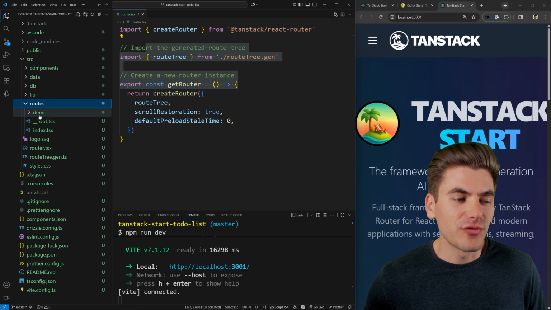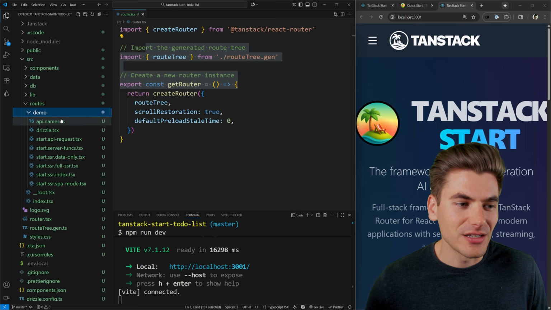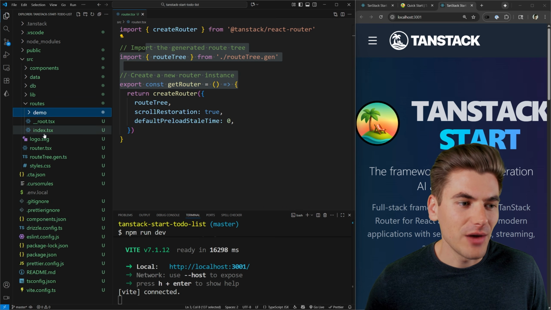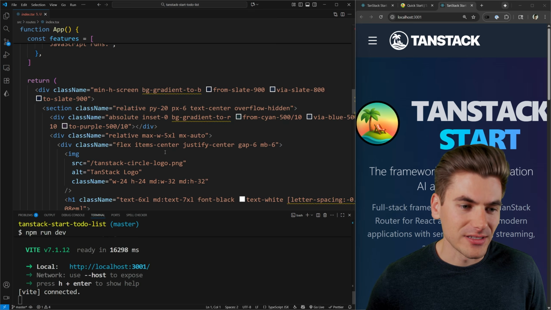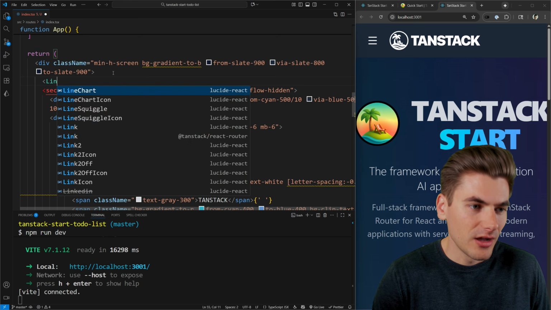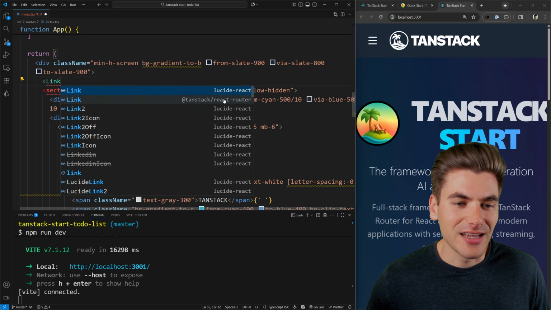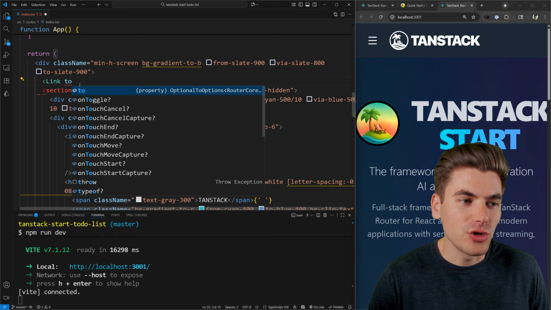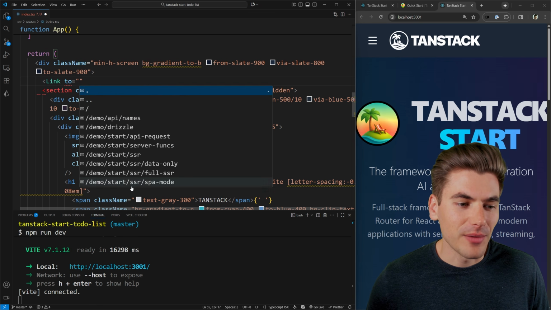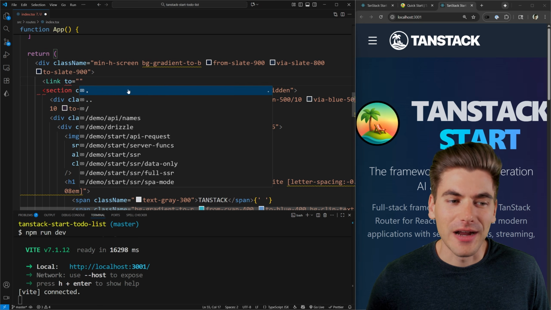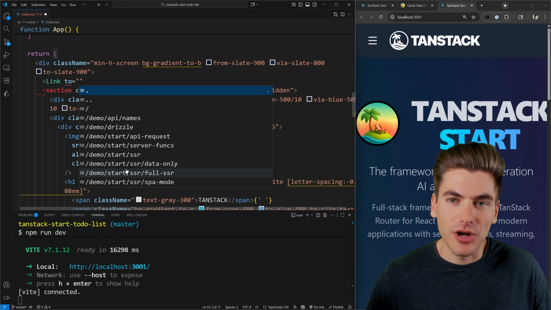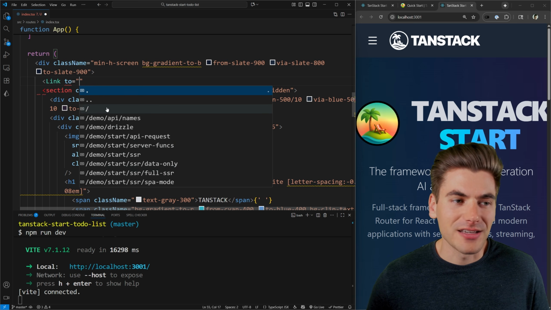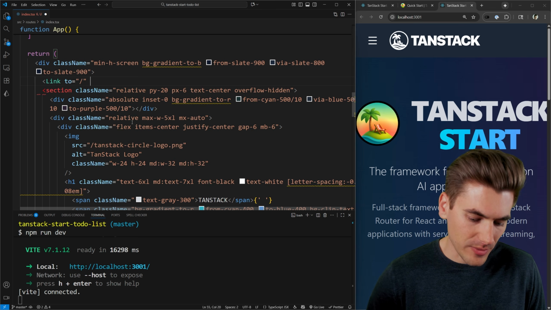and now we have full type safety. So for example, in our application, we have a bunch of these different demo routes inside of our page, and we also have our home page. And if we come into our home page and I want to just render out a link, for example, to somewhere, I'll render out a link, which is using that Tanstack React Router component. It has a to property, and this is a fully type-safe property. You can see we get all of the different routes in our application, and it's fully type-safe. If any of these have dynamic parameters or search parameters or other things that are forced to be required to be passed along, it's going to ask us for them when we pass it along here.